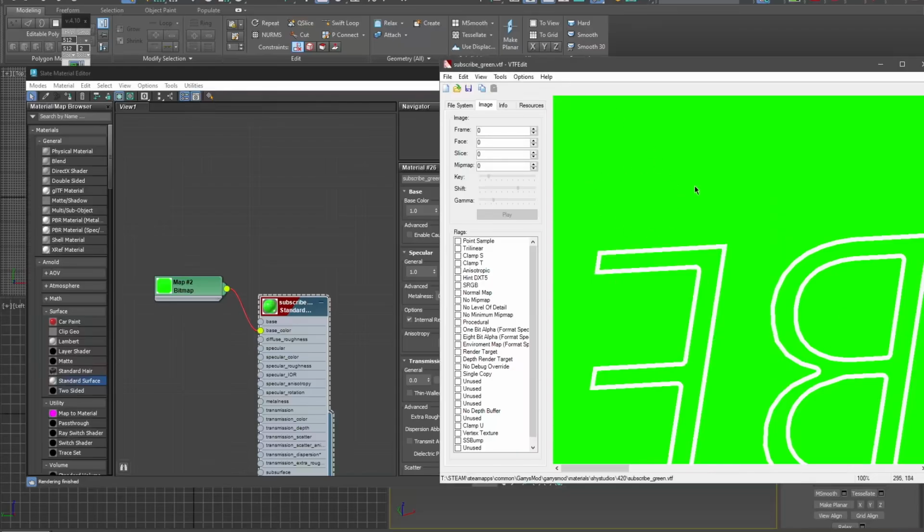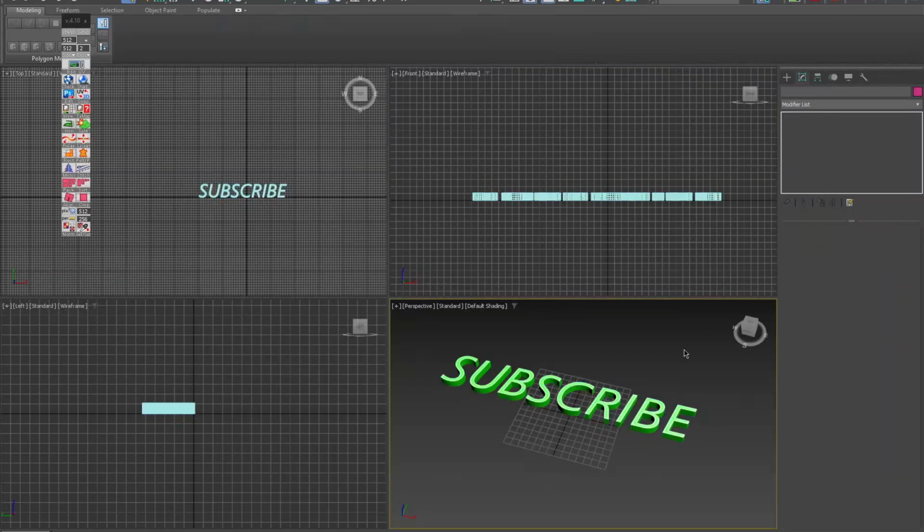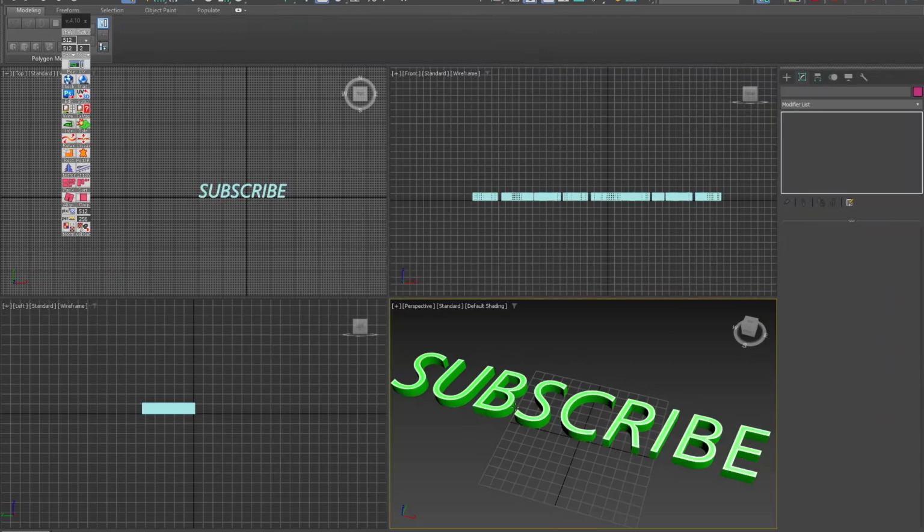And if you're really crazy, you could save this uncompressed for Gmod. You don't have to use DXT compression, and that's going to make your colors more accurate, and it's just going to look better. But I don't need to do that. I'm just going to name the model the same thing as the material. Make sure you save your 3ds Max project as well.